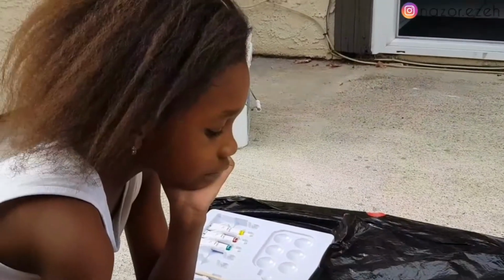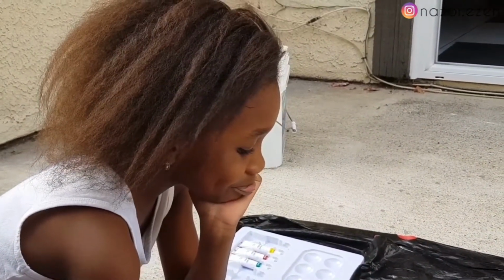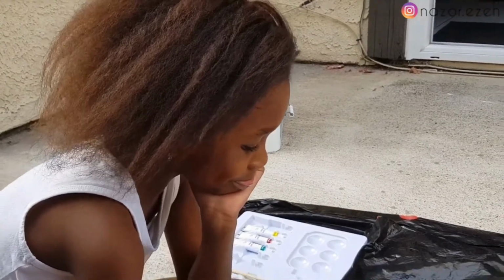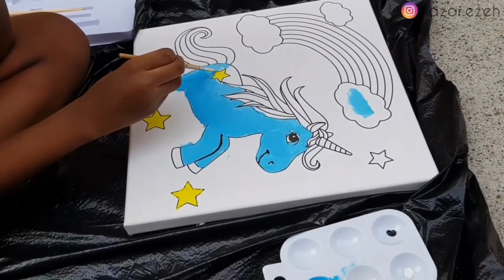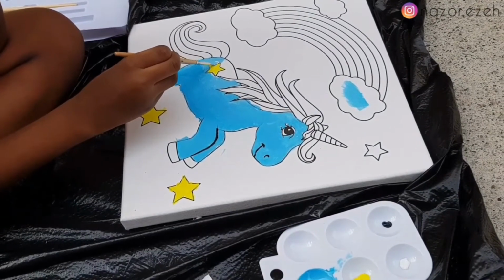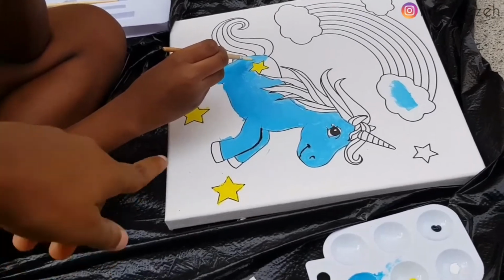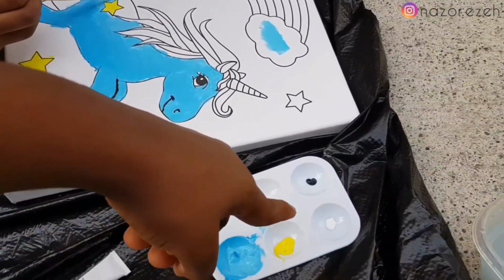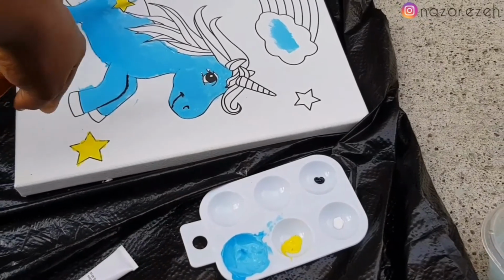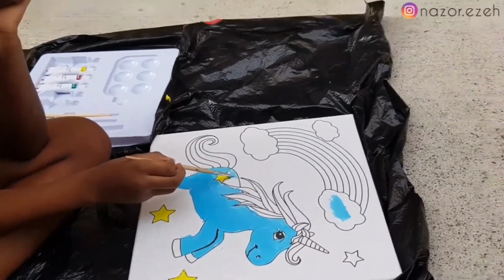Okay. See this one's face. With all seriousness. Painting the life out of her head. Let's see. Don't forget to use the small brush. Okay, that's what she's doing. Well done. She painted over the black here, so I had to use black paint to trace over it, to outline it again. This thing is not easy.